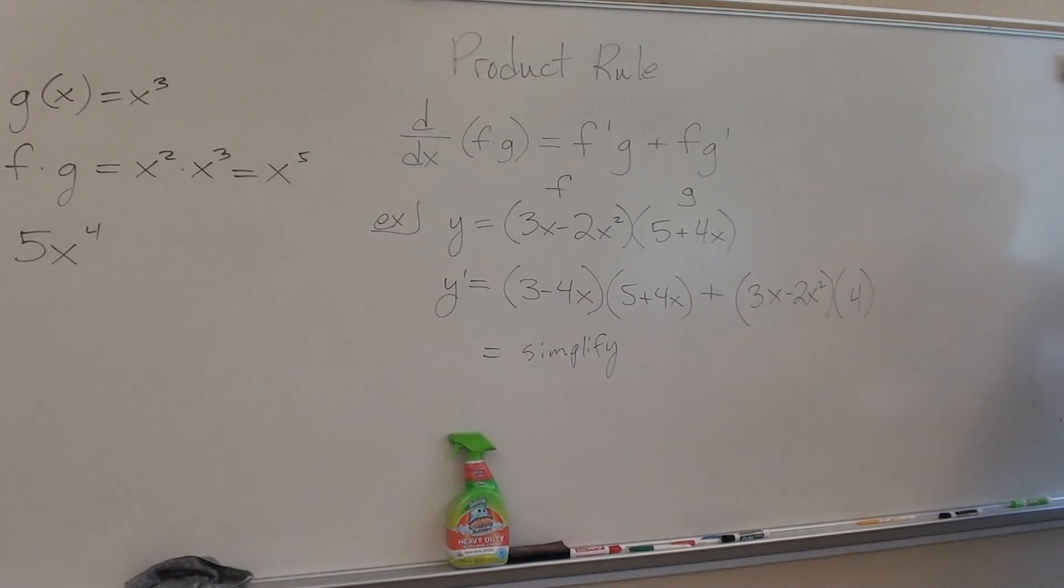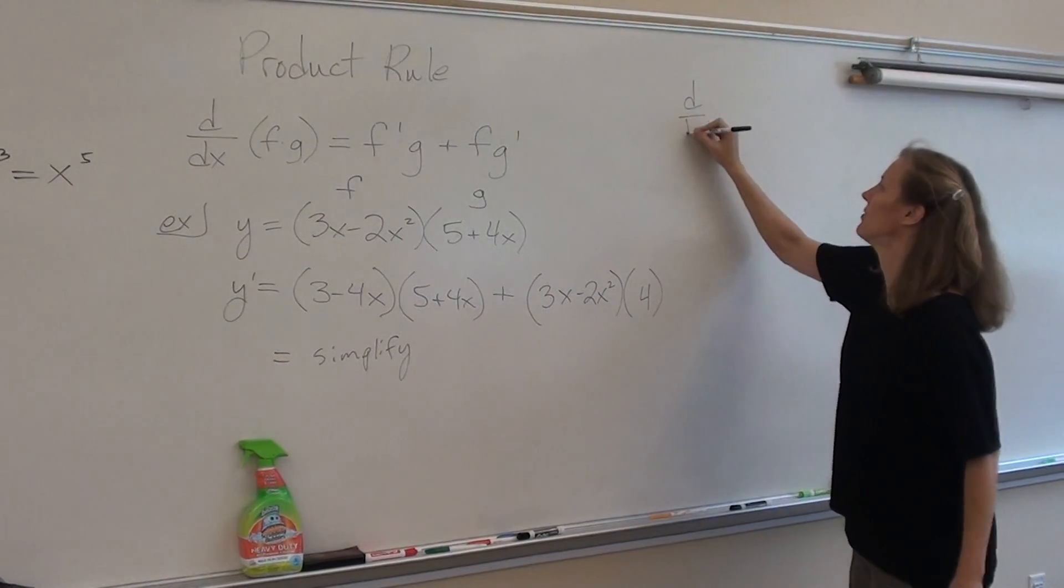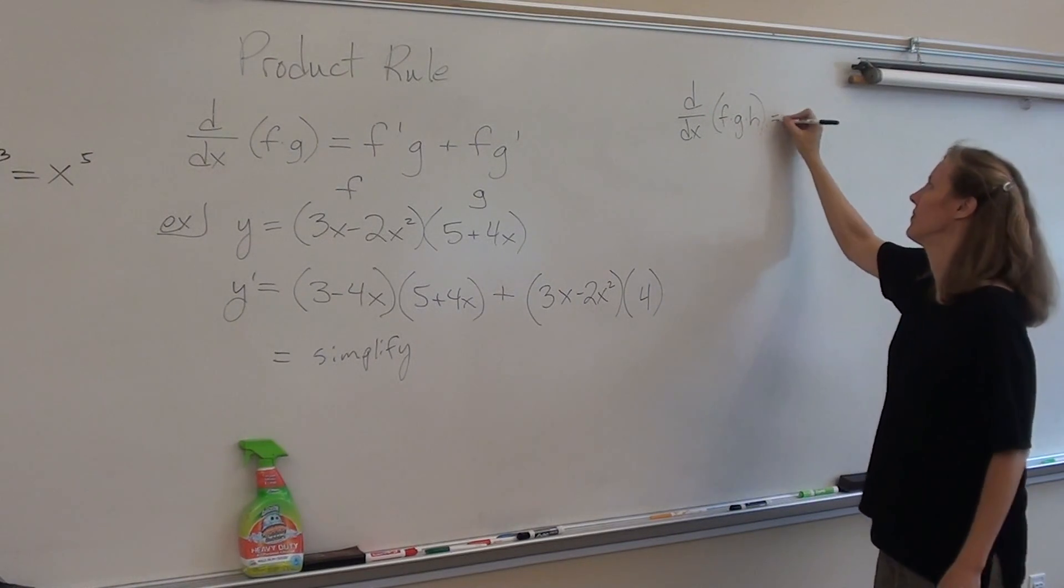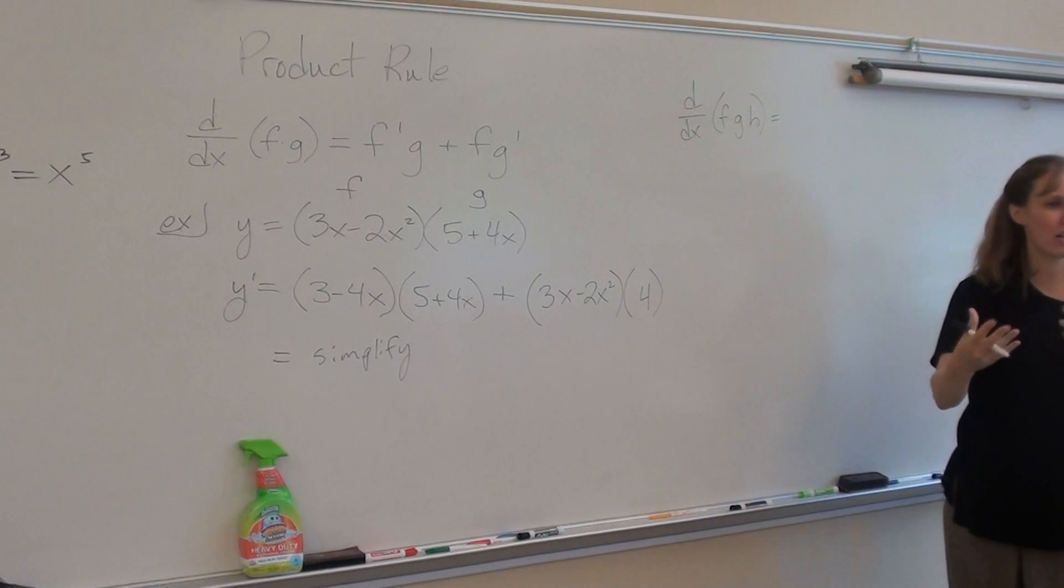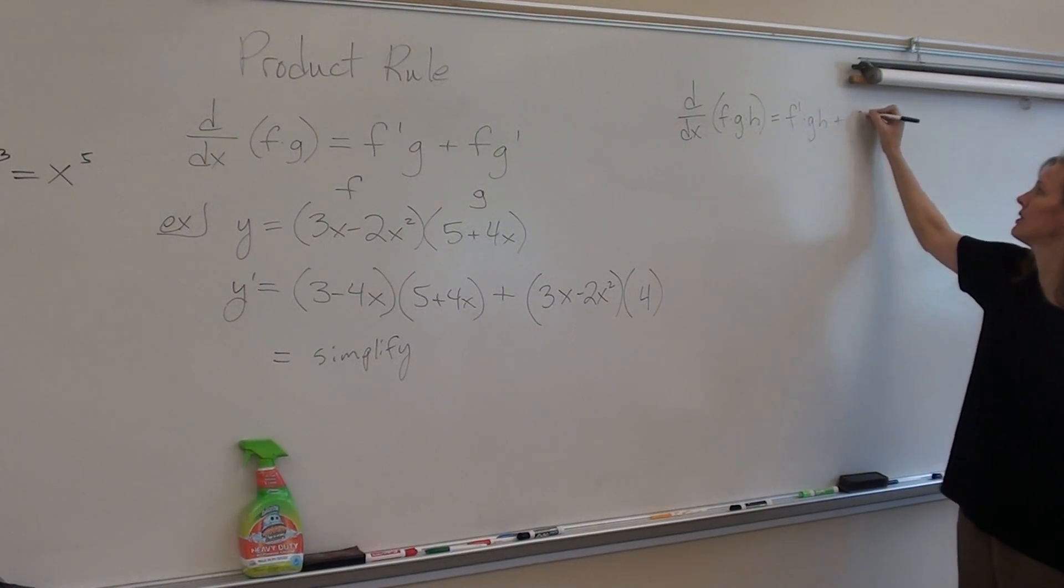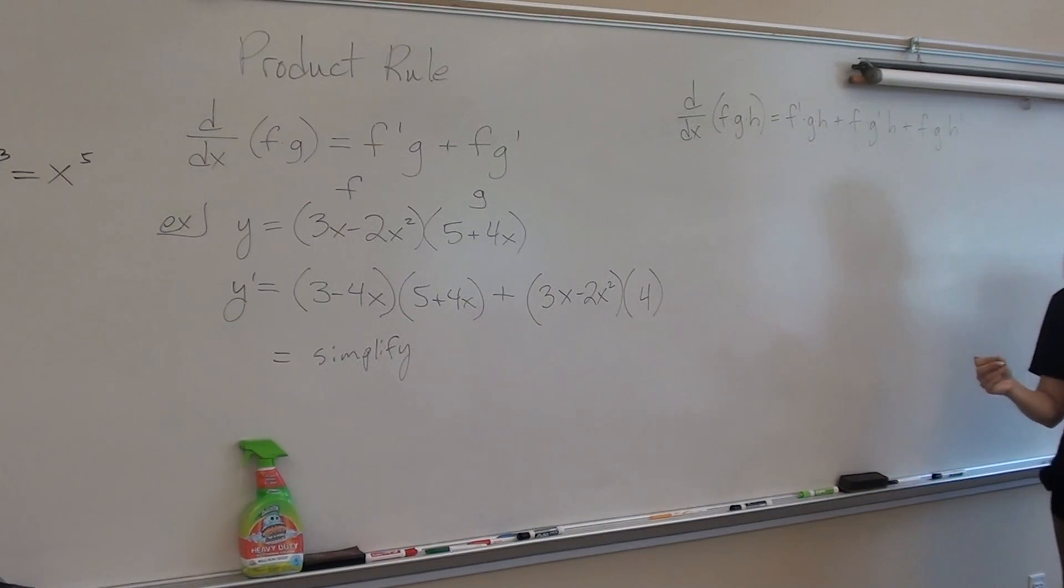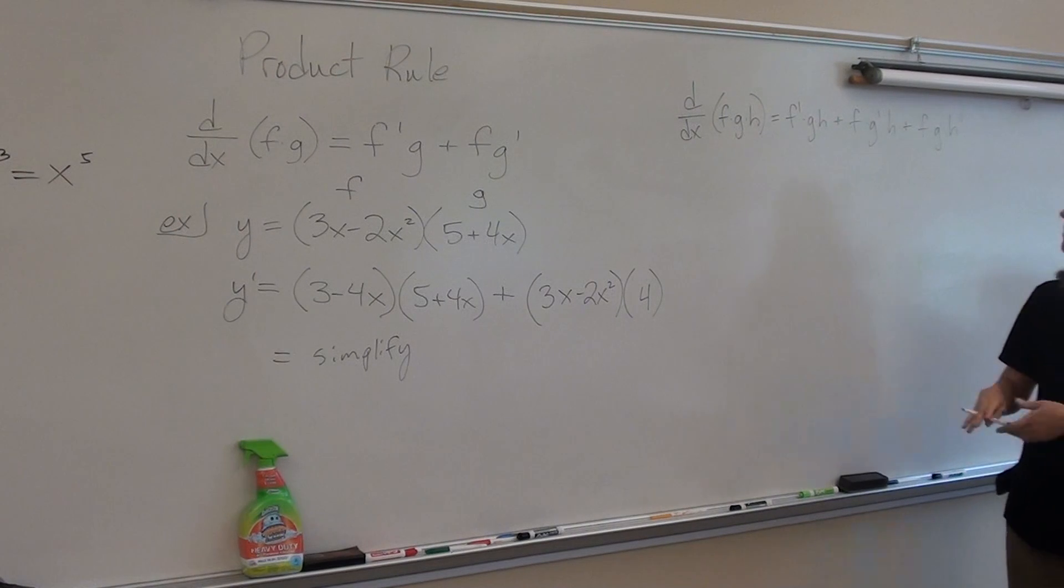Now, one quick note on product rule. If you have more than two functions, say you have three or four or five functions, you can still do product rule. So say I had wanted the derivative of f times g times h. Just kind of stick with me for a second and watch, and then I think you'll get the gist of how this works furthermore. You do f' times g times h plus f times g' times h plus f times g times h'. I don't see the pattern. Okay. If there were four, it'd be the derivative of the first times all the rest, plus the derivative of the next times all the rest, plus the derivative of the next times all the rest, right? So you just always do the derivative of one times all the rest, and so forth.